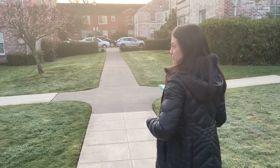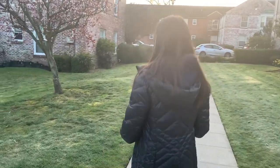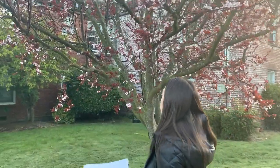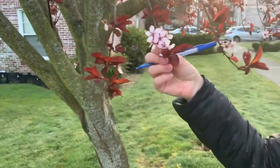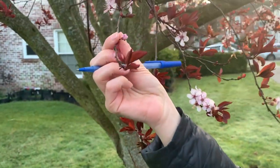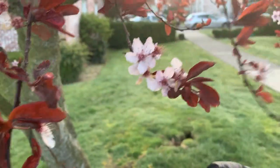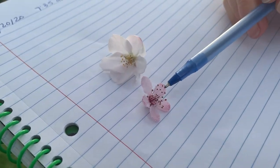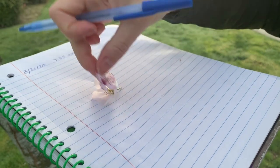I noticed that tree was the first tree in our garden that bloomed, but I know there are some other trees that haven't bloomed yet and are a little bit behind. This is one of my favorite trees because it reminds me of the tree that was at my parents' garden when I was a little girl. If you zoom in really closely, you'll notice some have bloomed and some are still buds. When I look at the ones that have bloomed and compare them to what I have before, you'll see that this one on the inside is kind of a brownish color, and the pollen in here is yellow.